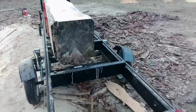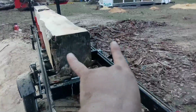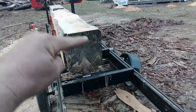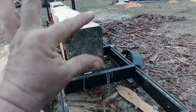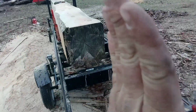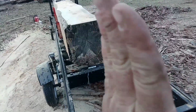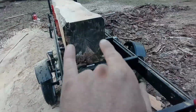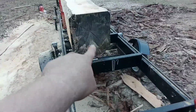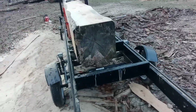All right, so I got this up here. It's 16 inches wide, and I was going up 6 inches from the center and then 6 inches down the center, so I can have a 12-inch piece here and then flip it and cut 8 2x12s out of that one log right there, plus anything I can get off of the offcuts.